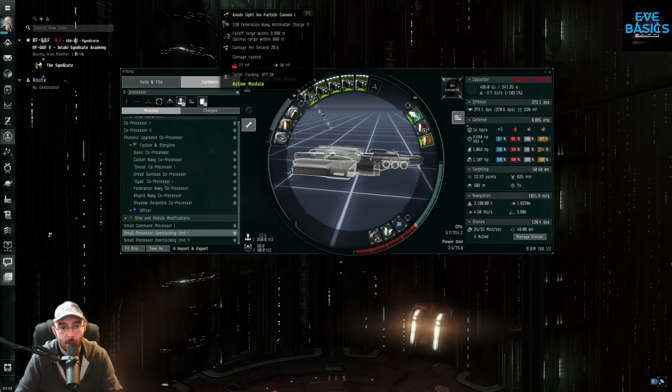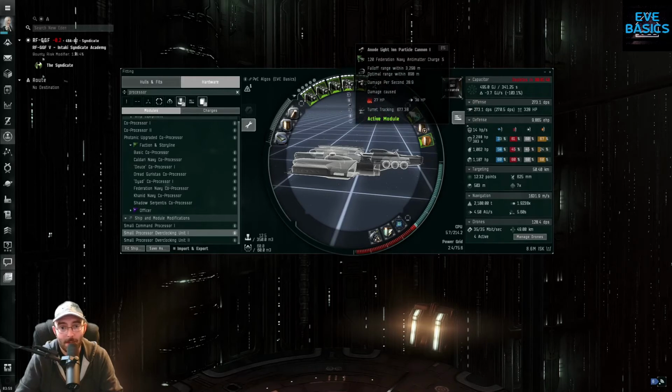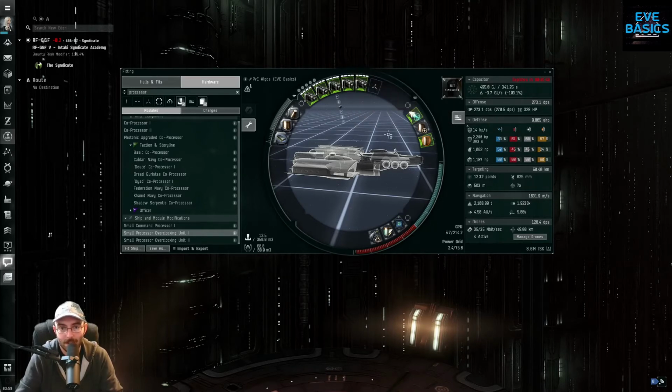So these are the Meta 4 ion blasters. The Anode light ion particle cannons rolls right off the tongue. And so there's 5 of them up there. And they're running Federation Navy Antimatter because that's the highest DPS. And their range is pathetic anyway, so it's not like loading them with thorium or anything else is going to really help. We still have to be parked inside the enemy to use these. So we're just going to go with this and see what happens.